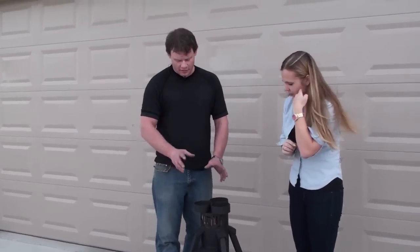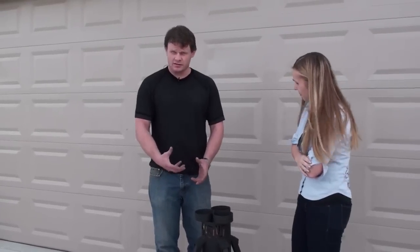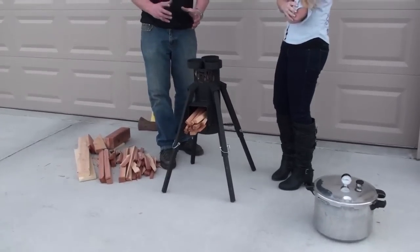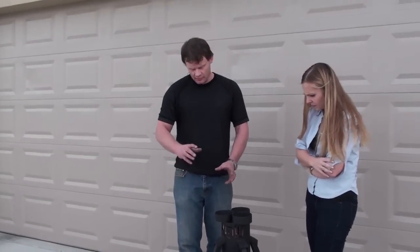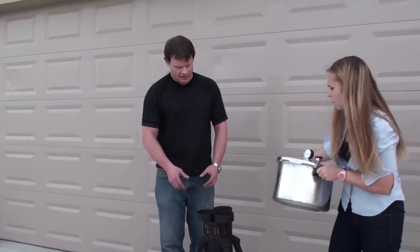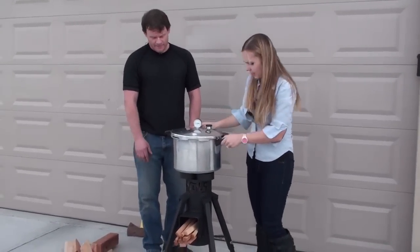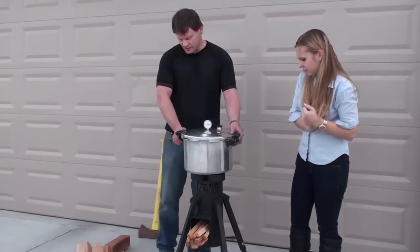Like Jody said, we tried to address a couple of the issues that some of the other heavy-duty rocket stoves out there have. The first one being, well, they're small. They're just really too small to do anything practical. If you want to do anything with a large pot or pressure canning, they're just too small to handle the amount of fuel necessary to do that. As you can see, as she shows you, the pressure canner fits right on there. And it's really stable. I like that. It's not going to be jiggling while it's... Yeah, it's stable.